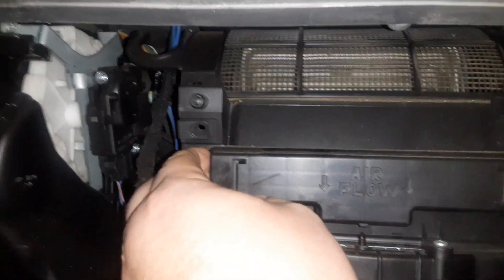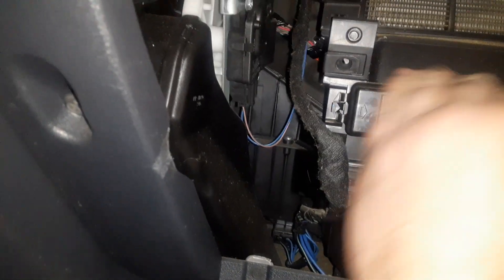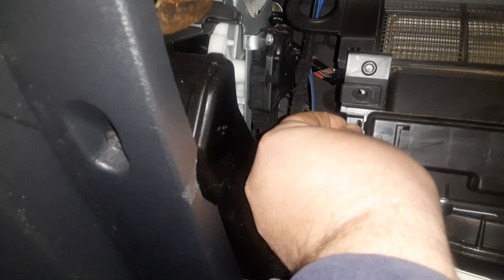We're gonna find out what this filter looks like. I'm gonna figure out how to get this off of there - maybe tap it or something. I don't know. I don't want to hit any wires or anything, blow the airbag or something. Maybe these tabs - it's gotta be these tabs.